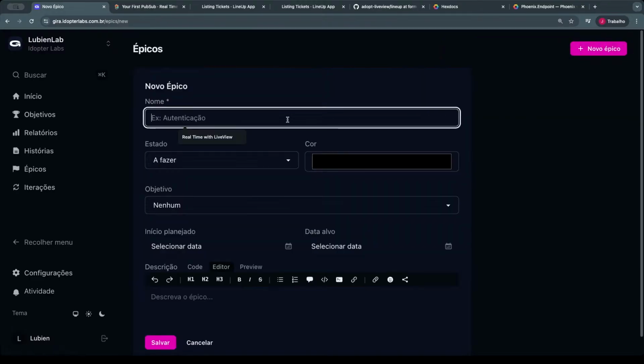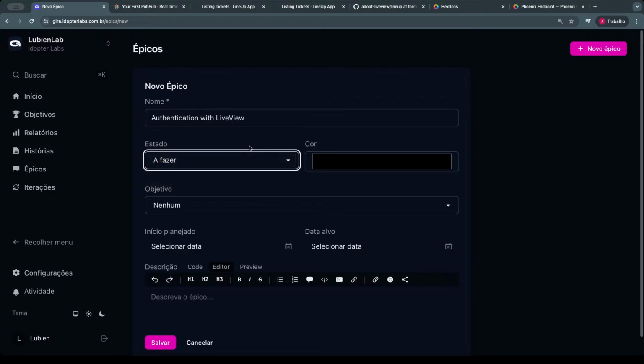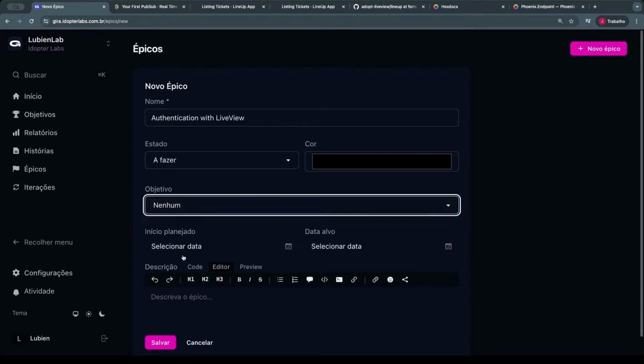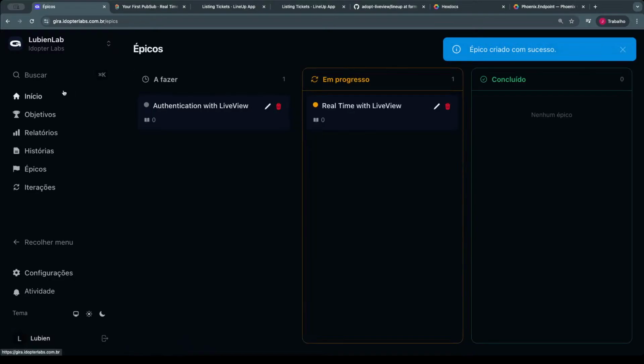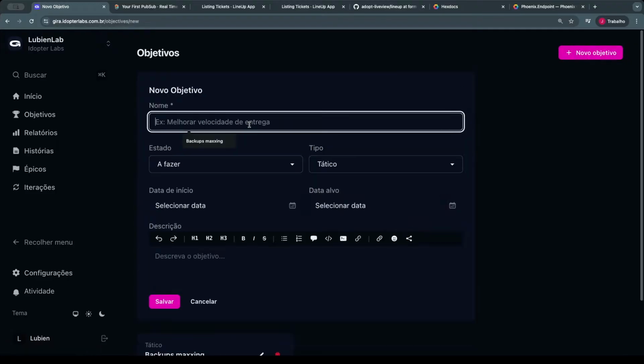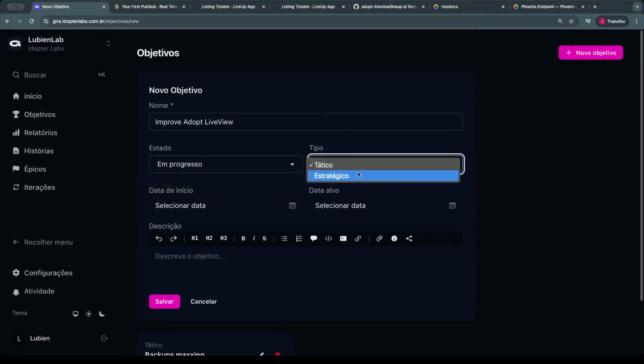There's a new epic called authentication with LiveView. This is to do. Objective. Oh, I see. So I can put the objective as improve Adopt LiveView. And maybe I can say that I am having progress. Not sure this correlates to what I am doing, but let me save this.